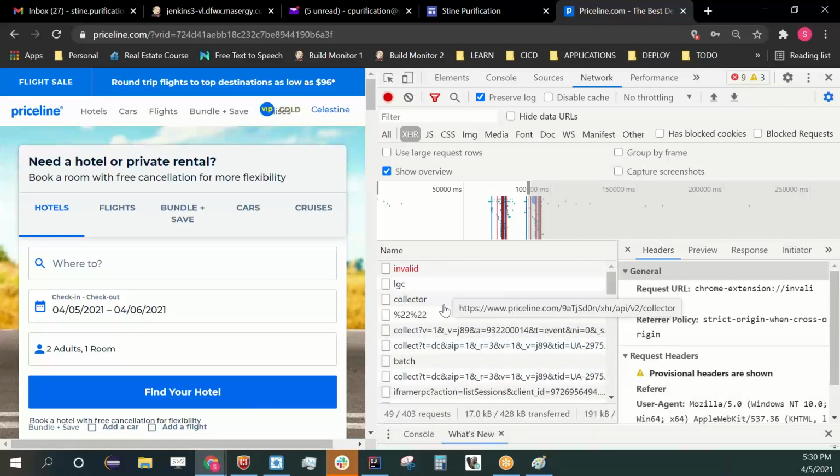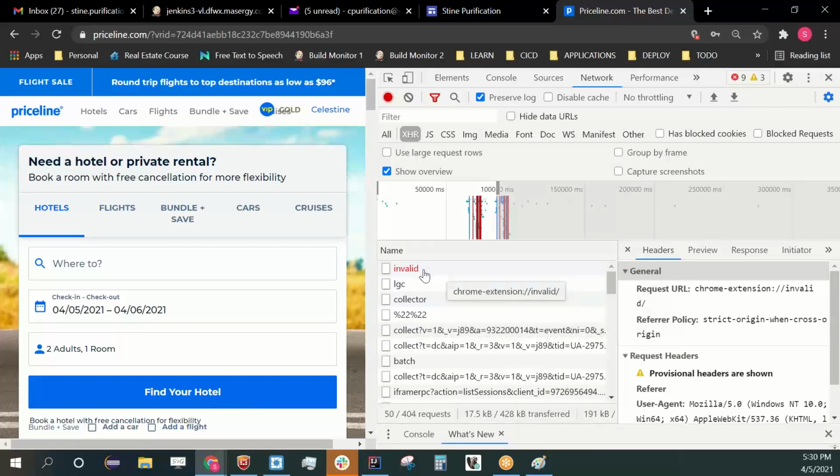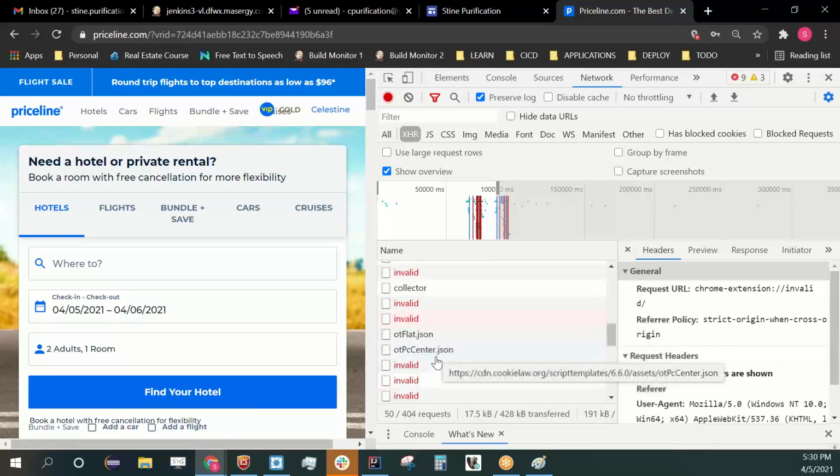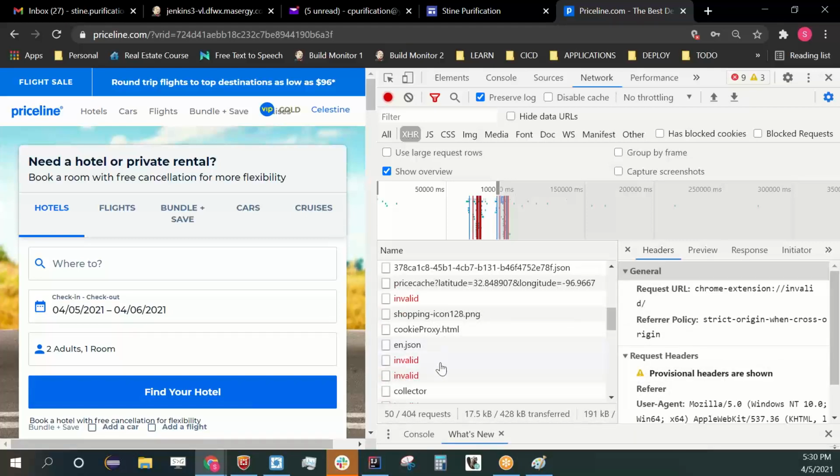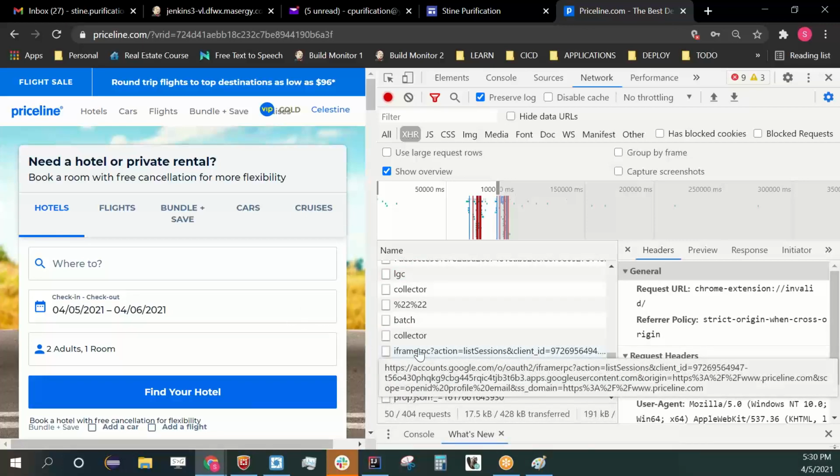And old ones are being replaced by new ones, but if they don't delete these calls for the old ones, they're still there. And they might come back as an invalid, but it's not going to fail anything. The website is going to work fine. But developers have a way to clean this up, but sometimes they're lazy. Nobody's bugging them. Nobody's saying, hey, you need to clean this up. The project manager is only worried about, does the page work? And that's it. After that, to clean up and make it fancy, nobody cares about it.